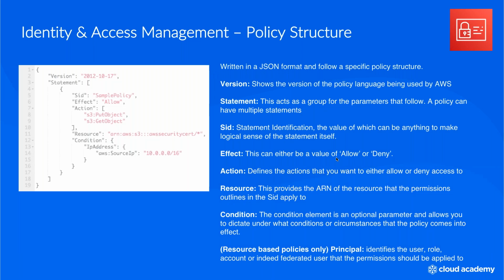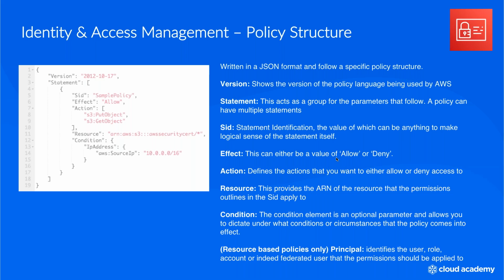So let's now take a quick look at IAM policy structure. This is worth dedicated time, because you must be able to confidently review and interpret these policies, and it's an essential skill through all of the AWS certs. Firstly, all IAM policies are in JavaScript Object Notation, which is JSON format. You can see on the screen a very simple policy on the left-hand side. It's an identity-based policy, and we know that because there isn't a principal element, which would indicate it was a resource-based policy.